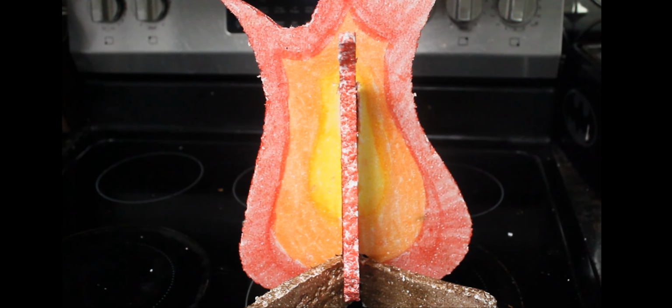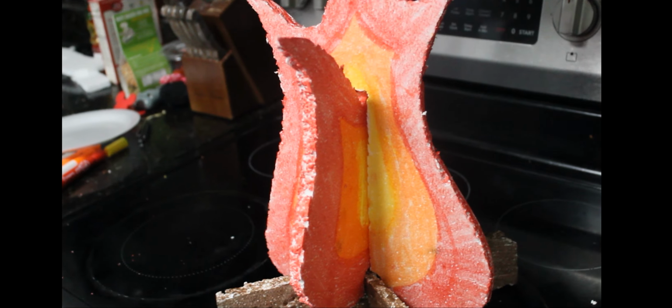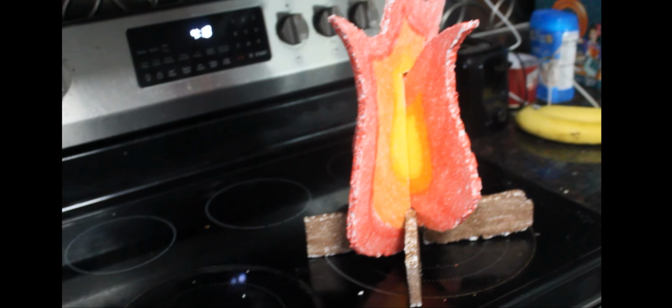Here's some more. But this is our little fire. Let me focus. Okay. So this is our little fire. I think it passes, right? I think it passes.